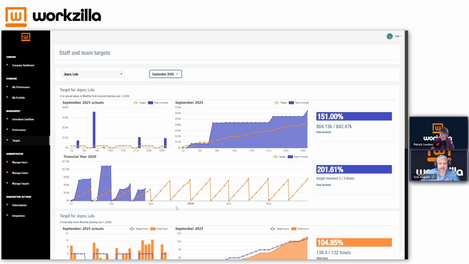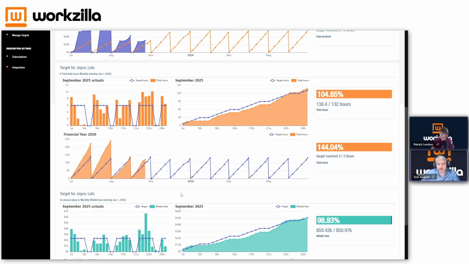Down here, we have one of those examples of just a company goal being expressed. So everyone in the company, you could just select everyone in that list and say, we expect six daily hours to be logged. We don't care if it's billable. It just has to be logged time, so that we can see what you're all working on, so that we can have those discussions about, are there too many meetings?